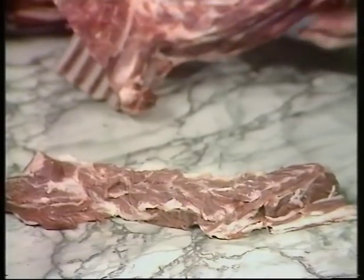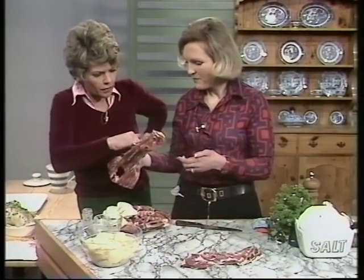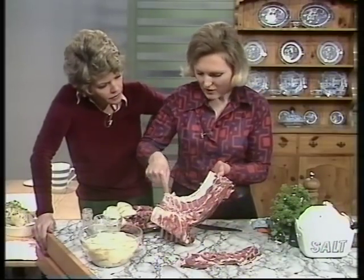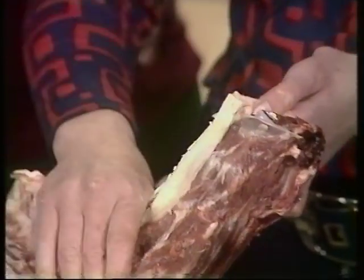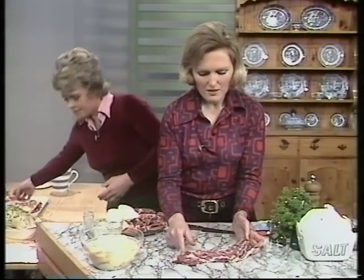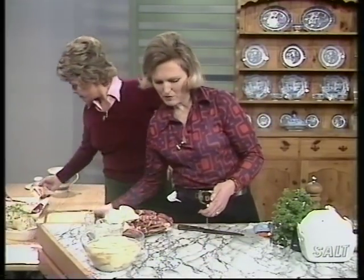It's a lovely piece that is totally lean. Usually when you have this just cut up in pieces, people don't like the bones. You can also use this same cut for kebabs. That white bit is the spinal cord — you should trim that right out. It gets in your teeth, so always take it off. If you want to use this in the Irish stew, it's delicious and you won't get any bones. But I'm going to do the traditional one that has bones.